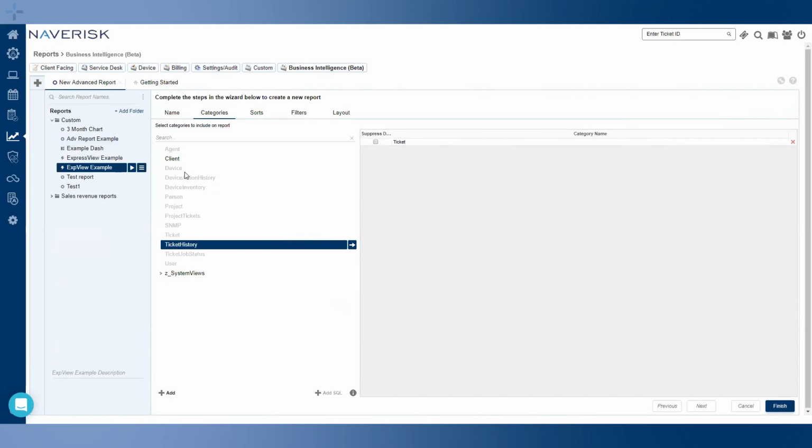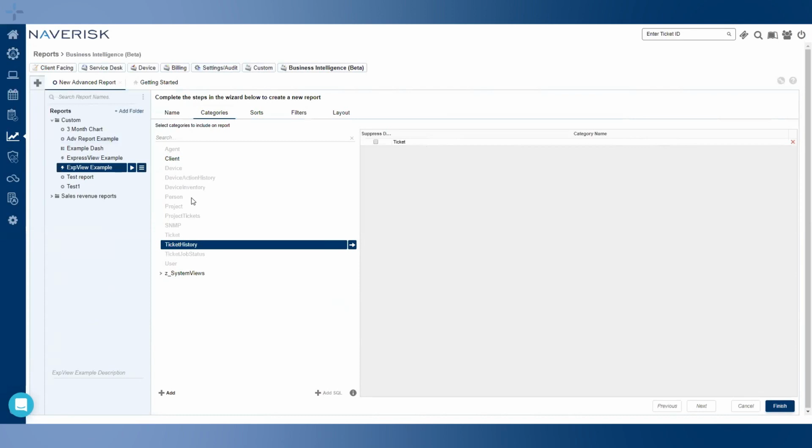And this is because behind the scenes, there's no logical tie between any of these grayed out categories and ticket. And so we can't form a logical report to display information with ticket and any of these other objects in line because the data won't actually have any real relationship. So we might create something that doesn't actually have a correlation, but present it in a manner that suggests it does. And that's something that we want to avoid as report designers.